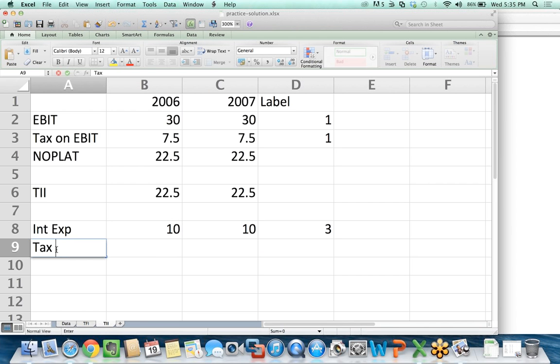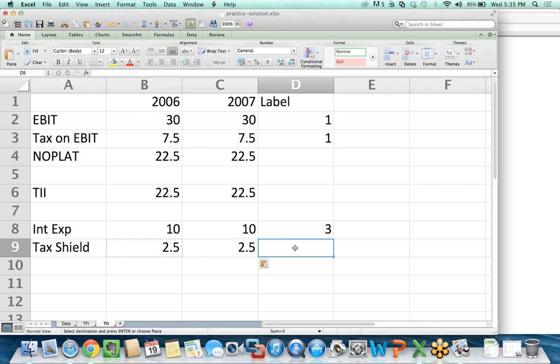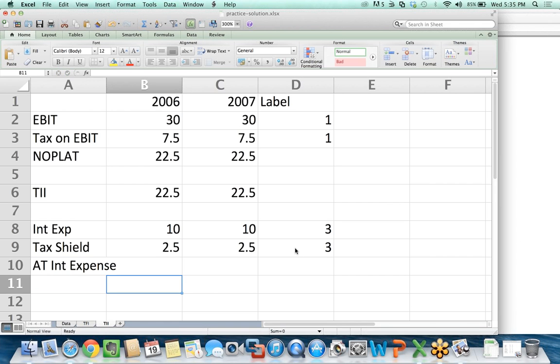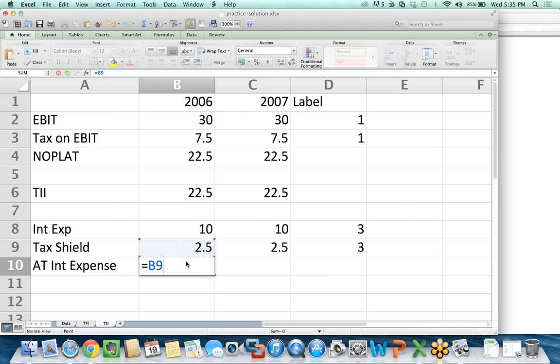There's tax impacts. So there is a tax shield. I get to deduct this, and I am spreading out the taxes into each of the areas. So what I would do is take the interest expense and multiply that by 0.25, because that's how much I would deduct on my taxes as savings by being able to have interest as a deduction. So therefore, I have my after-tax interest expense, which is my pre-tax interest minus the tax shield.